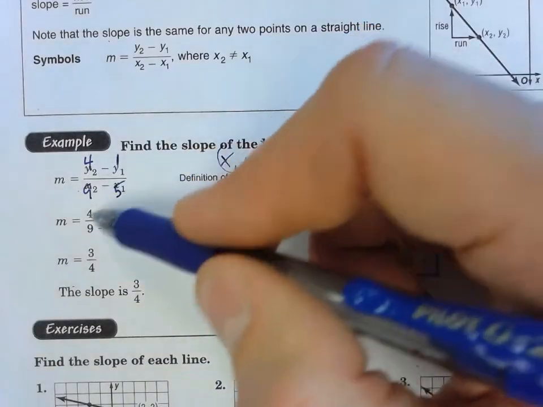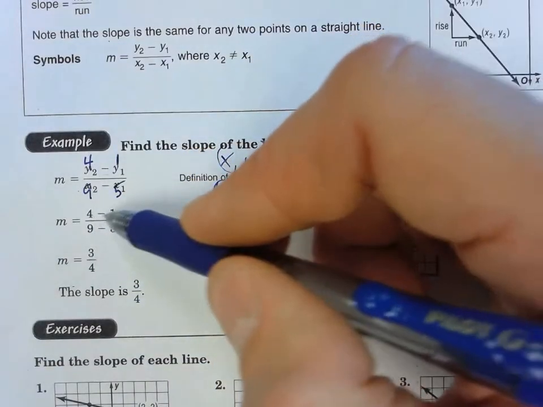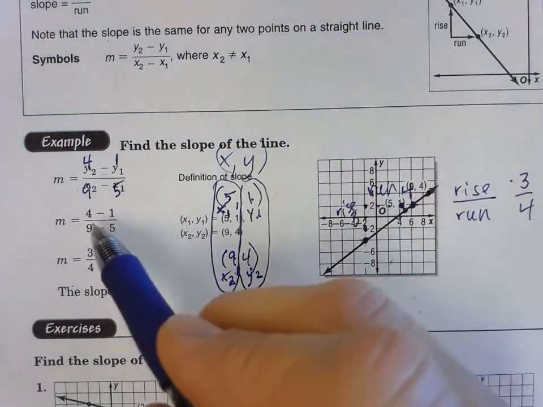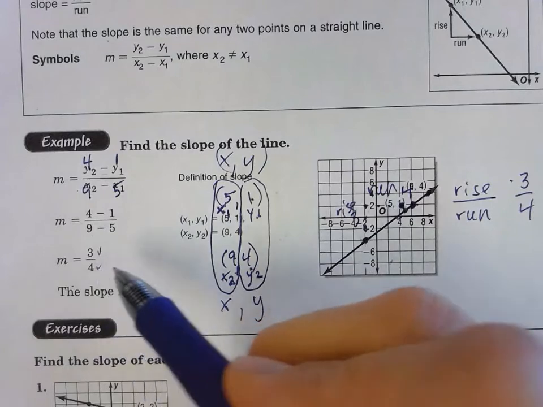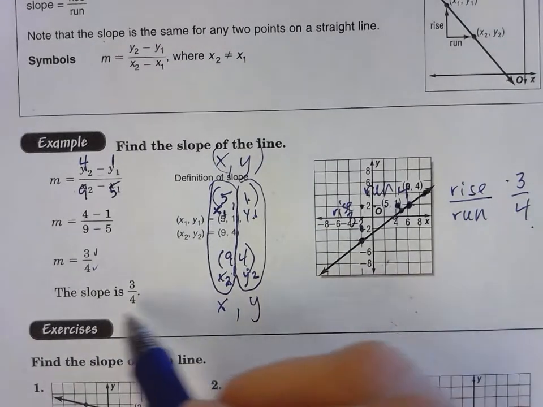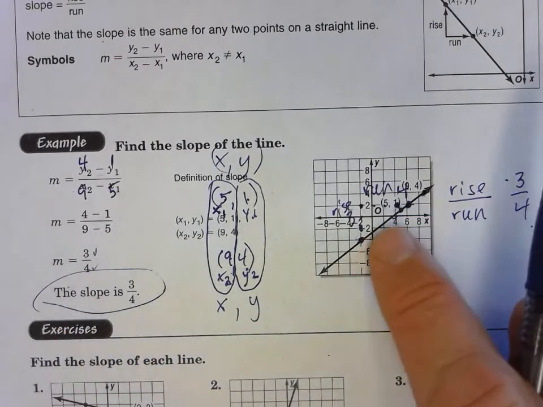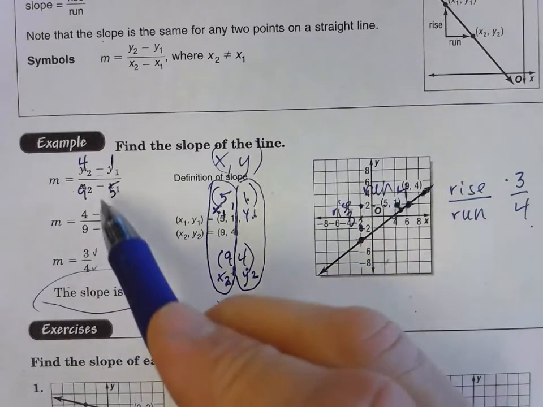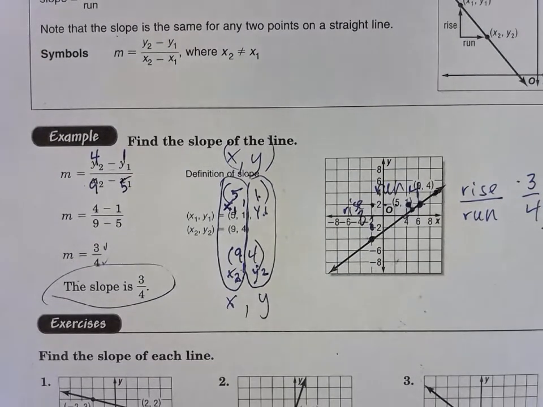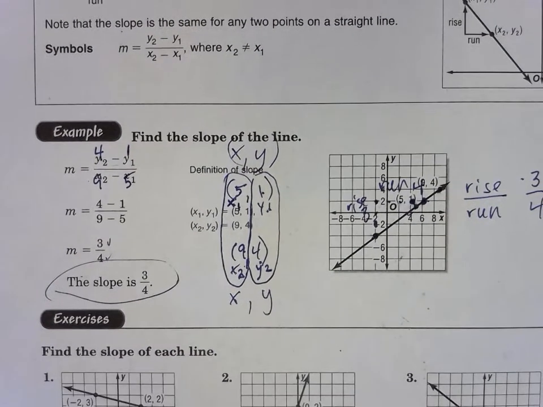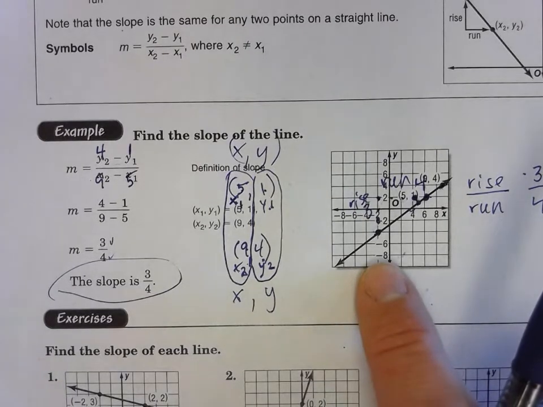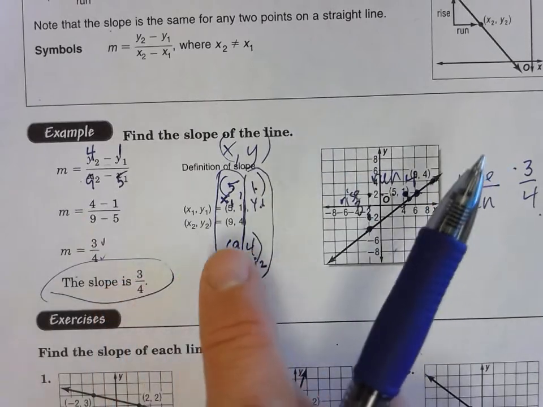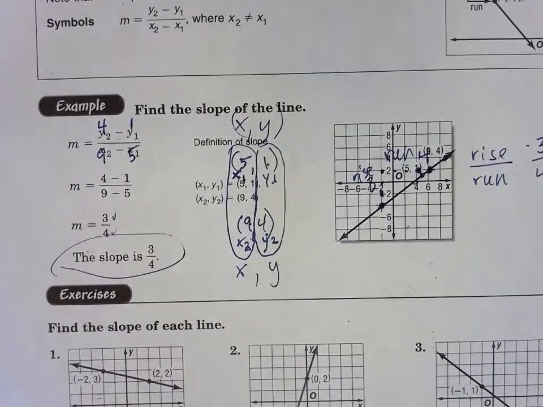So you can see right here we've got 4 minus 1 and 9 minus 5. 4 minus 1, of course, gives you 3, which I've got right there. And 9 minus 5 gives you 4, which I've also got right there. And you can see that the slope is 3/4. So if you can put it on a graph and count it, you can do the rise over run this way. If you need to use the formula, which we're going to do some more of down here at the bottom in a minute, you can also get it that way. So you've got two choices. We've got graphs that we can use to count the rise and run, or we've got the formula that we can put the coordinates in and find the rise and run that way.